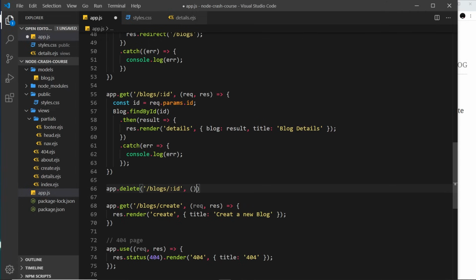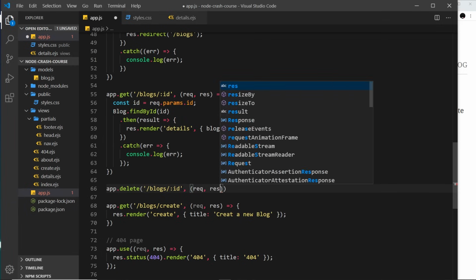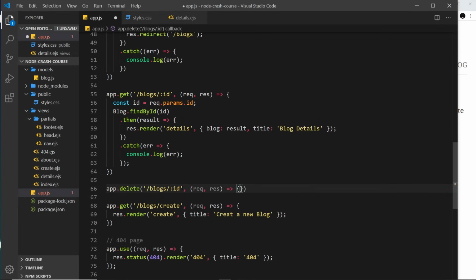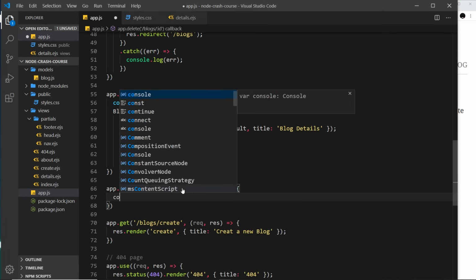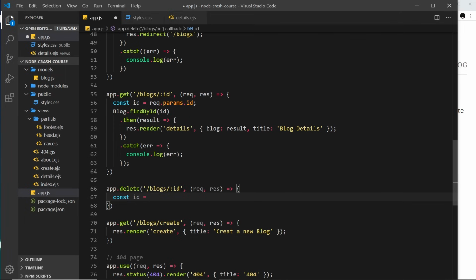Then we need a callback function when this request comes in. So we take the request object, the response object, and over here inside this function we want to say first of all the ID. So const id is equal to request.params.id. Remember, that's how we access the route parameter. So we have the ID.